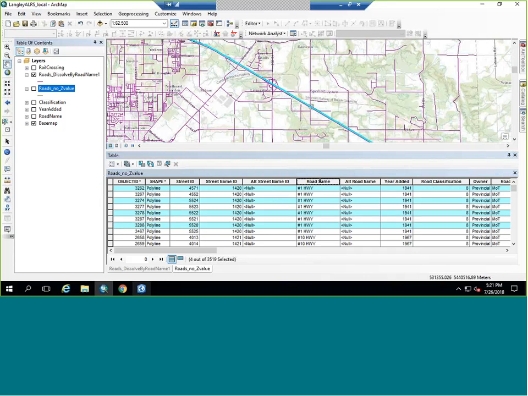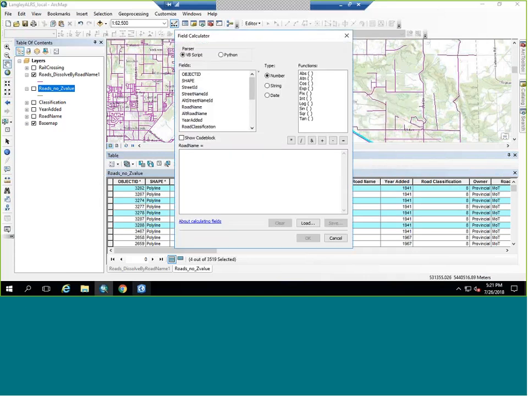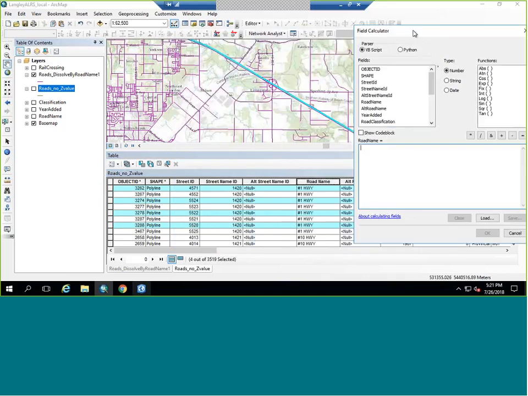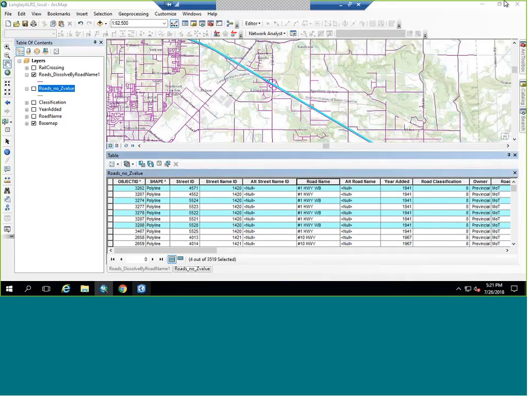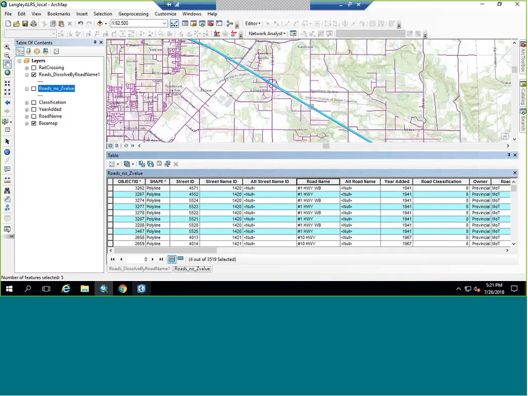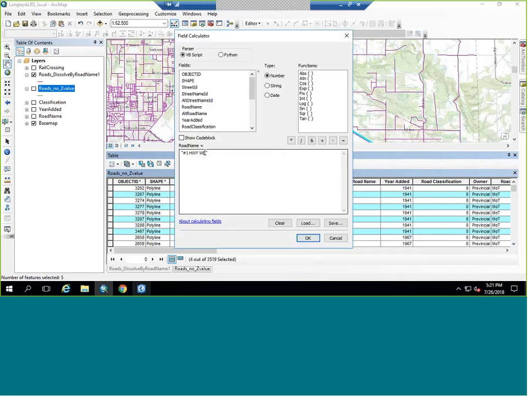So I'm going to go ahead with those 4 and do a quick field calculator here and make sure I change that to Number 1 Highway westbound. Yeah, right direction, westbound, that's right. Okay, so we're going to click OK, and we get the westbound. I'm going to select the other ones, make sure we do the same, field calculator, and change that to eastbound.